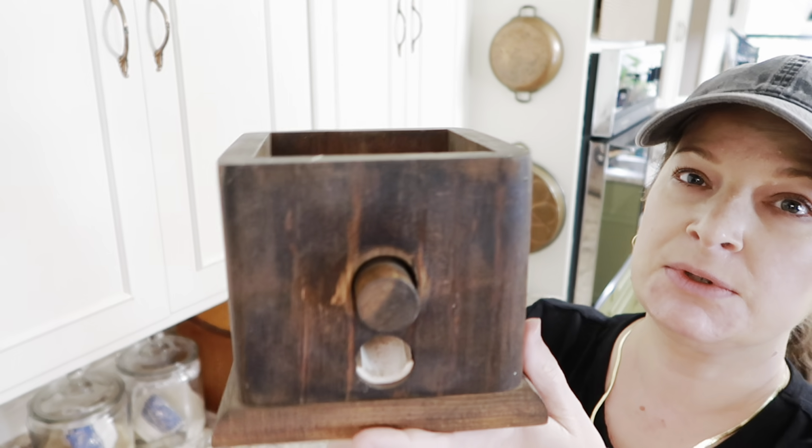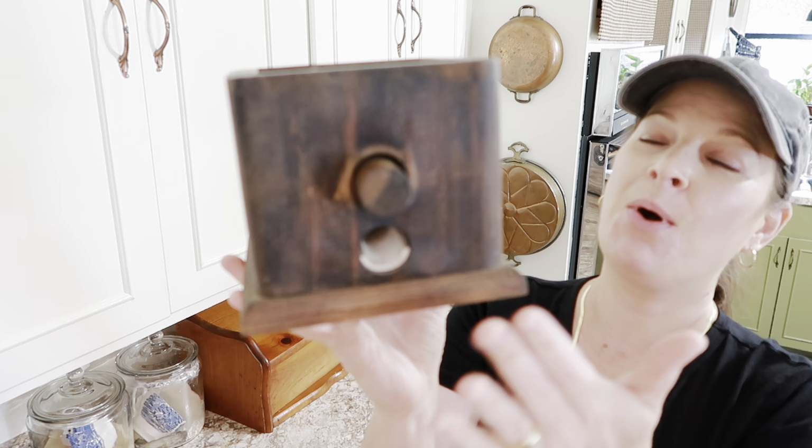Okay, I did try to Google Lens this, y'all, and I have no clue what it is. It did not bring up anything for me, so maybe somebody out there on the other side of this camera can tell me what this is. This intrigued me so much, I had to bring it home. For $3.49, I just had to know what this was. So I'm hoping that one of y'all can help me out. It is just this very primitive, country looking something. I don't know what this is.